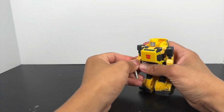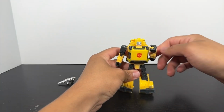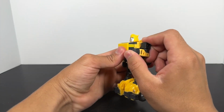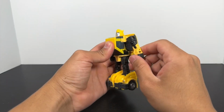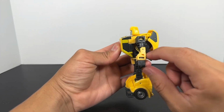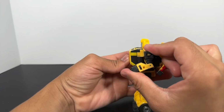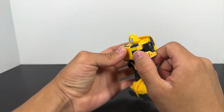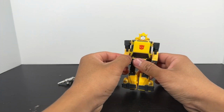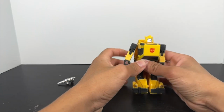Articulation's pretty good, solid. He has the 360 ball joint arms. He has a bend like that. It doesn't go backwards, it only goes forward. How this side of the forearm is lets him do that full-angle bend on it. Has a wrist swivel, pretty good, solid. Same thing with the other arm. Go like that, and then we do the wrist swivel.